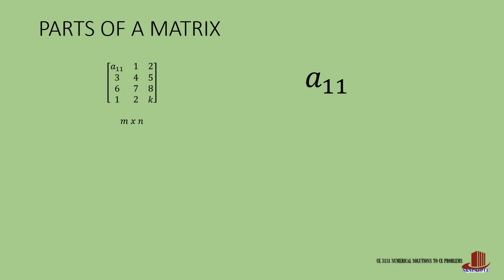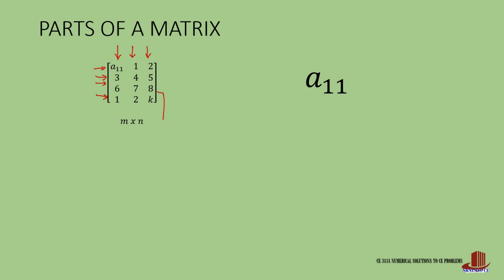Starting off with the parts of a matrix. For a matrix, all the elements or all those numbers that you see would be placed in a bracket. These two brackets show that you are dealing with a matrix. For this matrix, you would find different rows and different columns. So in here, you would have 2, 3, 4 rows and 1, 2, 3 columns.